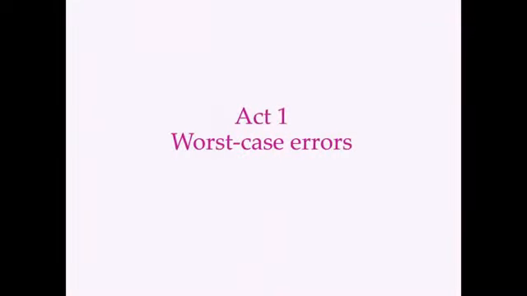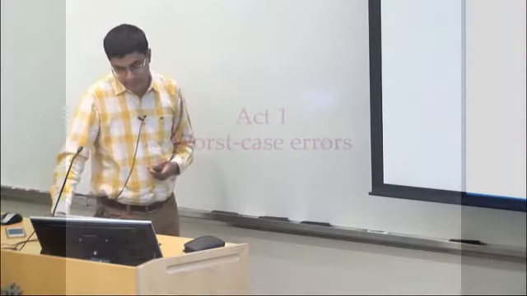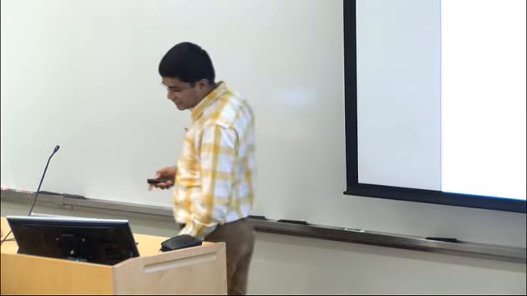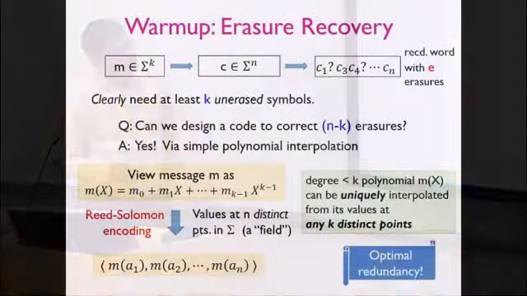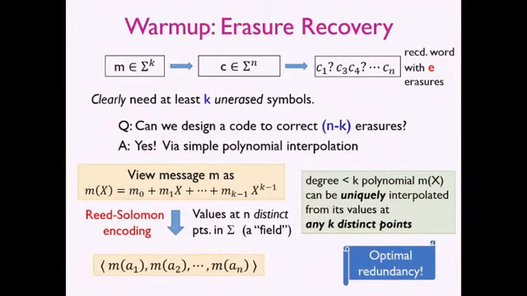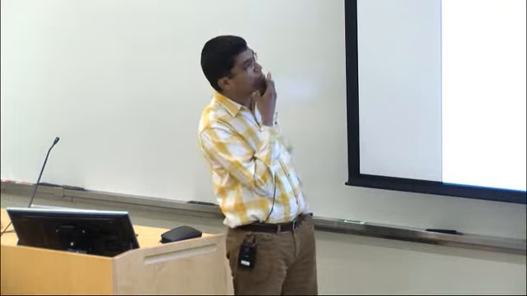So the way the talk is organized is that I have 4 different parts, and depending on time and so on, I can skip maybe one at the end. And these are roughly independent of each other, and they are basically going to tackle one of those models which we talked about, different models. Okay, we'll start with perhaps the model most friendly to the computer science audience, worst case errors. And let me warm up even more with worst case erasures, which is a very well solved problem, at least in the setting I'm going to show here.